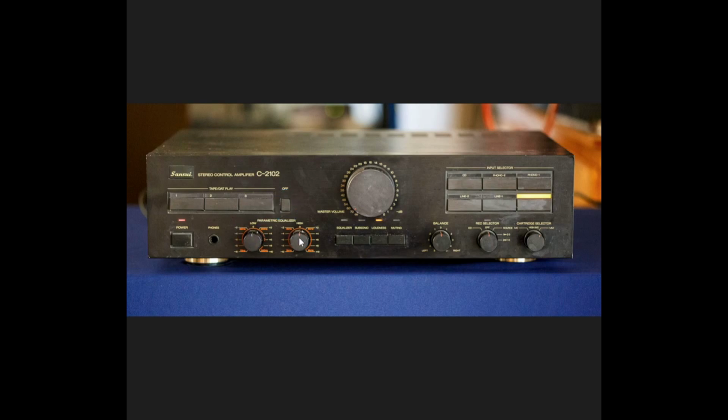Here are our parametric equalizers. We have the low frequency here and the high frequency here. The center knob, the one that has the orange indicator, sets the frequency that the parametric equalizer is going to be centered at, and then this outer ring right here sets how much of a boost you're going to get. Now this center one here is detented at the center. The frequency is detented at the center. However, the amount of boost is not detented.